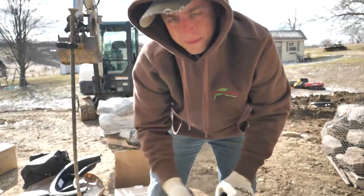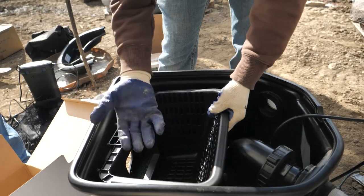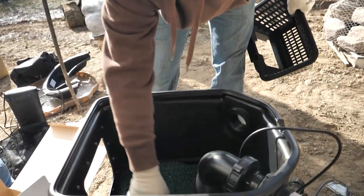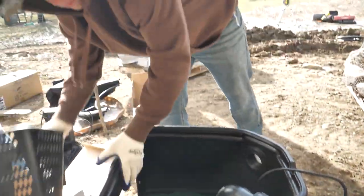Next, once we plop this thing into place, we're gonna seal the liner onto the face with this thing that Jason's holding. And then this gets mounted on the inside, and that catches all the debris. So it's a pre-filter. So first, any leaves and junk get caught in this basket, which you can easily pull out and dump out. Then there's this finer filter yet that protects the pump from getting plugged up with any kind of sludge or anything. So that's that. Let's go place this thing.